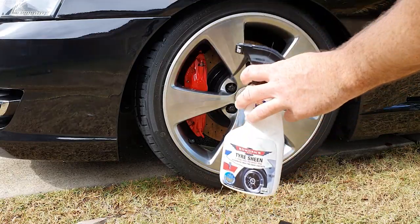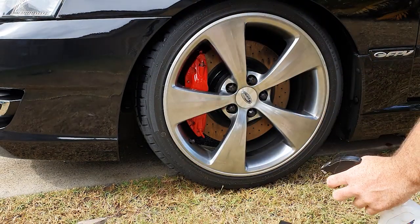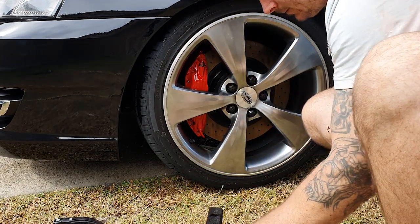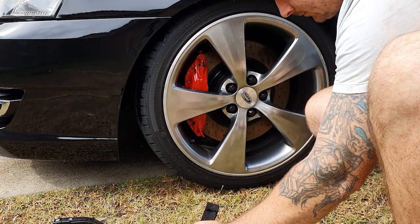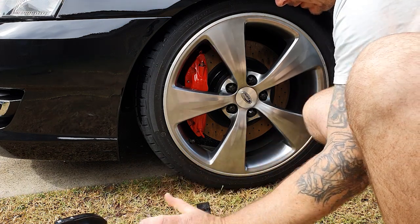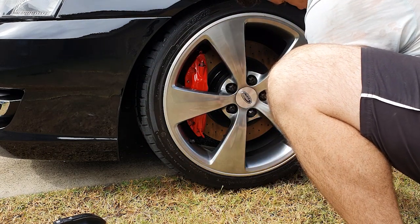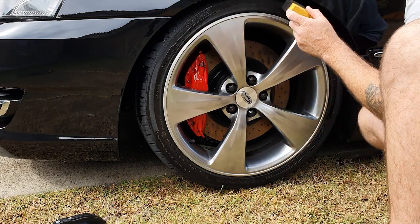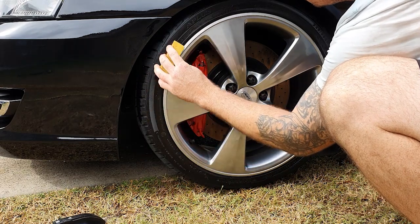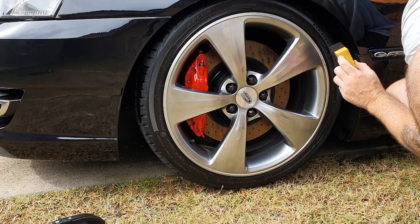Now it's time to finish with some tyre sheen from Bowdens again. Probably can tell I like Bowdens products. It's just a case of, I don't know, what would you call it, massaging into the tyre? I just like to dress the tyre by hand like this, because if you spray that on, it just goes everywhere. Doesn't really matter which tyre shine you use, it'll just go everywhere.